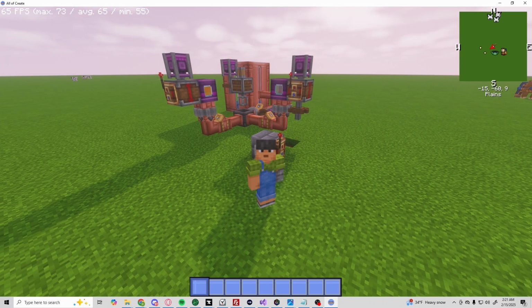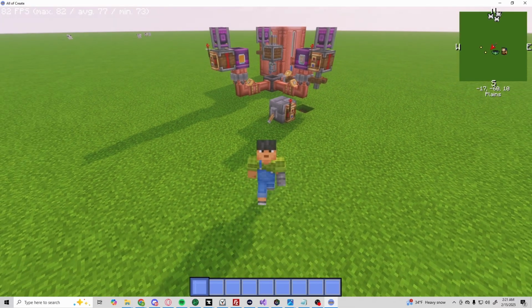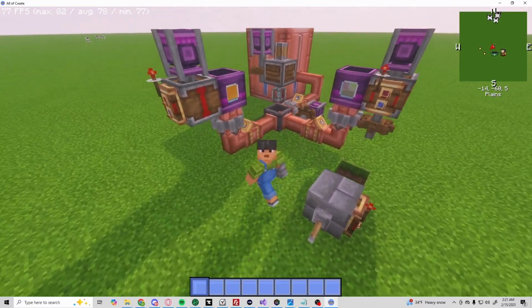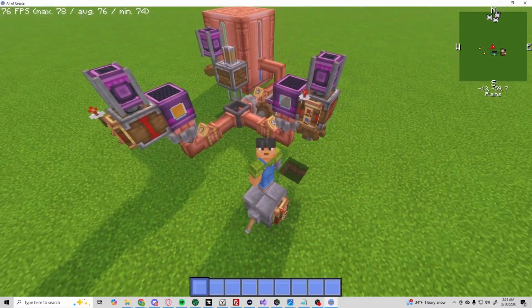Of course, I wanted to show three to show you the different ways you could do things, because of course you can mix it up however you want. And instead of just trying to show you one single thing you can do with a mixer, I figured I might as well just show three different things so you guys can get a little bit of a rough understanding of what you can do.